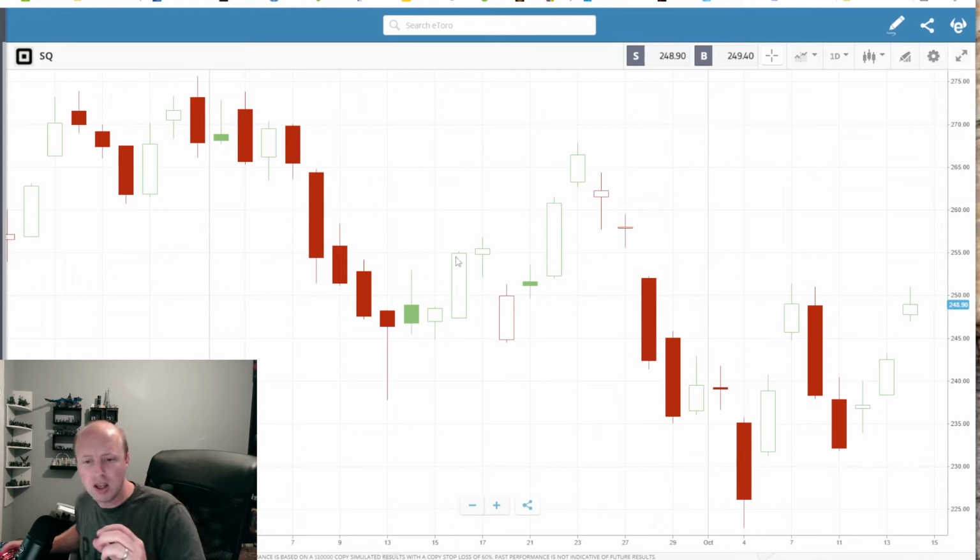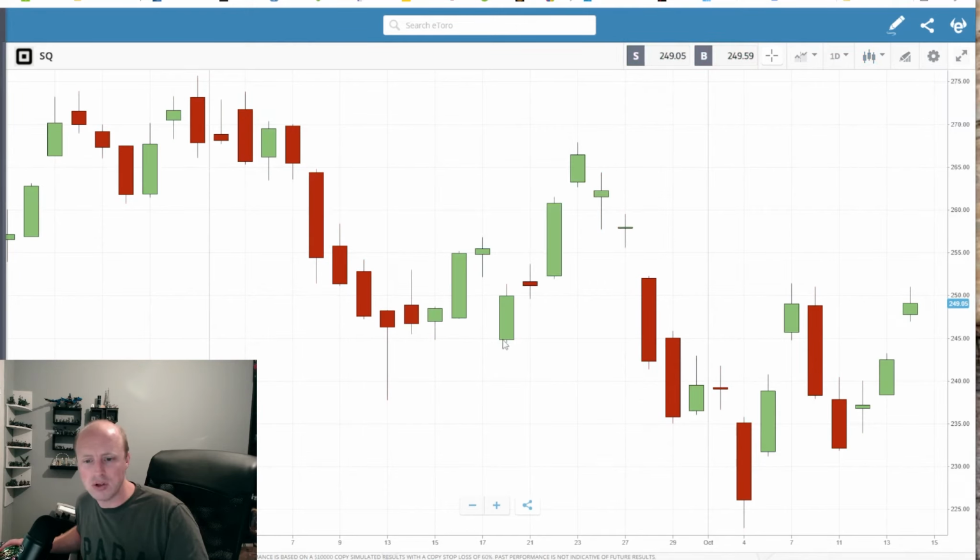Okay, and the same is true on the other side. So this one here, because it's a hollow candle, we know that it started here and it closed up here. But because this close is still lower than the close up here, that's why that is a red candle. So remember, back when these are full candles, this would have been a green one. Okay, it opened here and closed up here. So for the day, it closed up, and that is why that's a green candle. However, because of the fact that the close is still lower than the previous one, when we change it to a hollow candle, that becomes a red candle. Okay, like so.